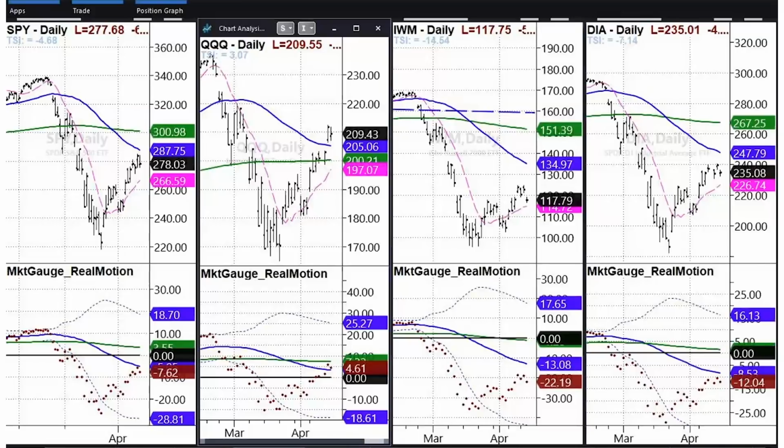Okay, that's it for now. I hope you enjoyed the comparison of the 70s to now. I'm still looking for that stagflationary environment to inflation. And of course, right now with the disparity in the overall market, I'm looking to see whether the NASDAQ and the SPY fail or whether we can see IWM and the rest catch up. Thanks so much for watching, and bye for now.